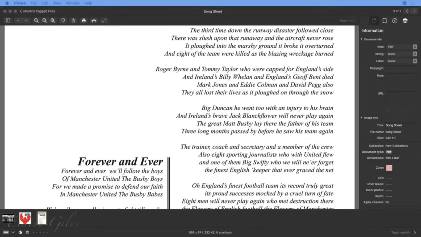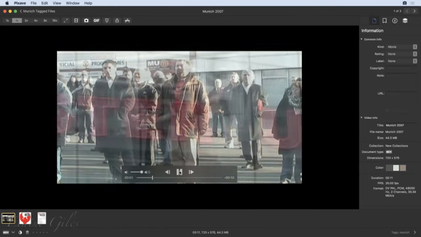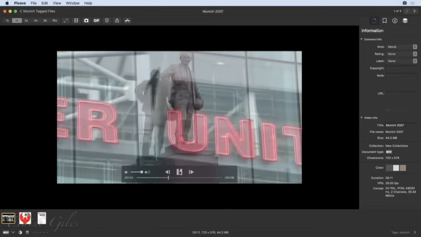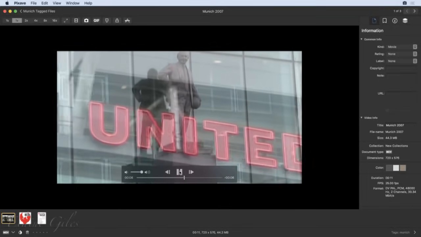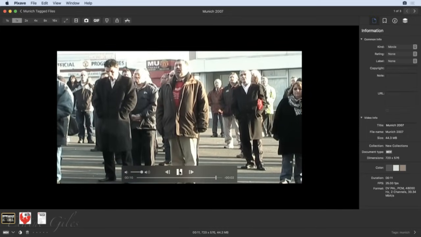Now, I'm going to start with this movie file, which is a very short movie file. It looks a bit ropey, I'll grant you, but it is quite old. This video is 10 years old, but it is a video in there, and you can see that I can actually play it. You won't be able to hear that, or I hope you won't, but if you are, I'm talking over it. This is just a little clip that I did for this Munich memorial, and it's very, very short. It's that short, I could probably do this with the whole thing.